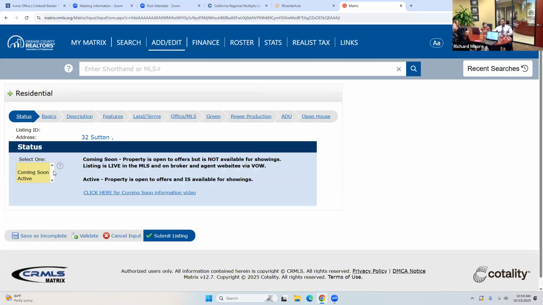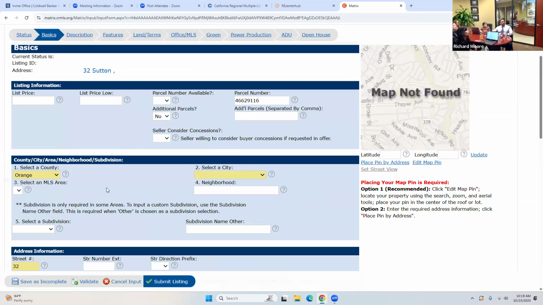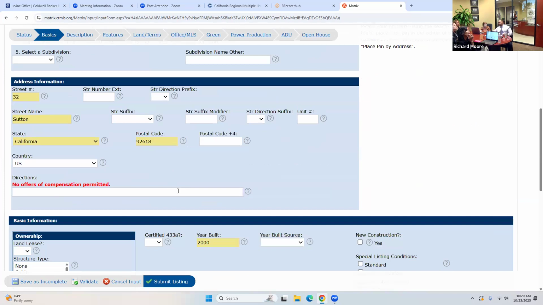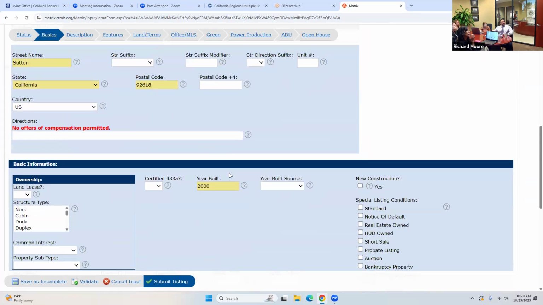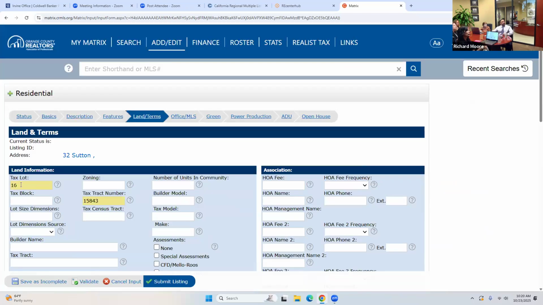And it's going to automatically auto-populate some information like county, parcel number, street address, things like that. If they didn't have this information, I'd have to type this myself. But there's information on here. Let's see, land terms. See, it auto-populates certain information.